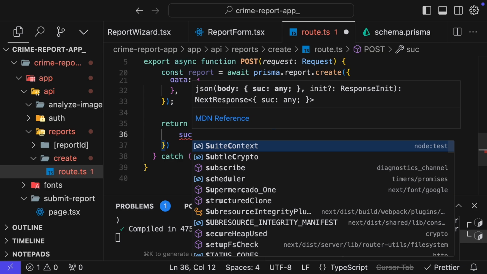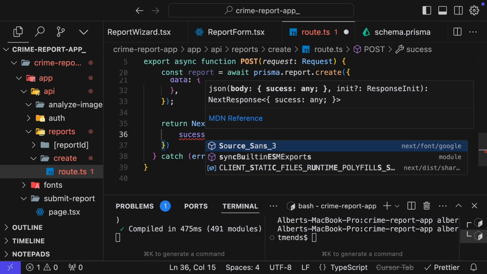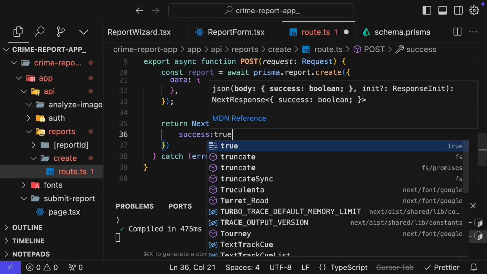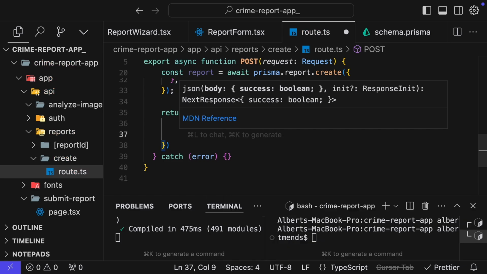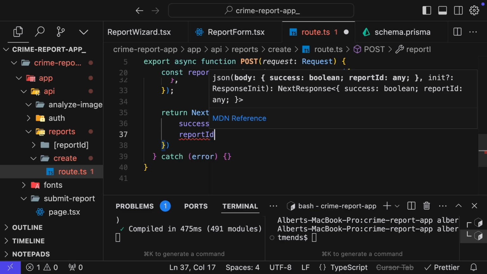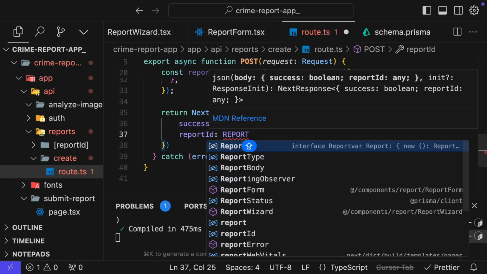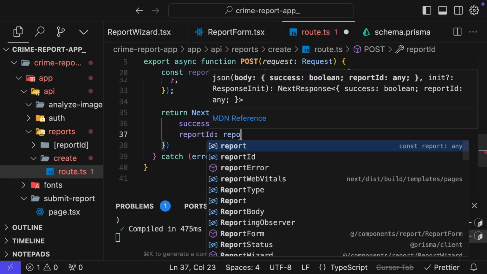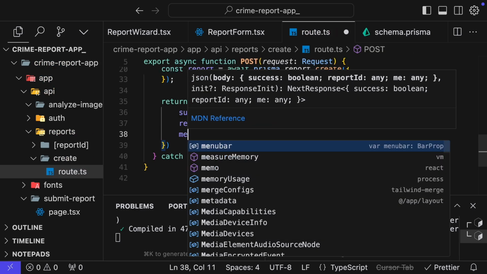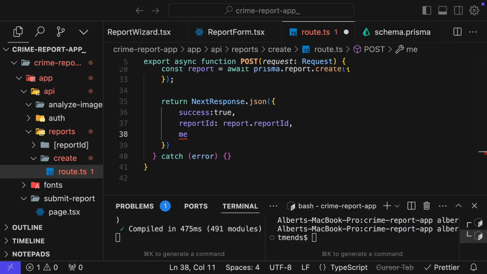We have success true, and we have reportId to be report.id, and we have the message to be report submitted successfully.